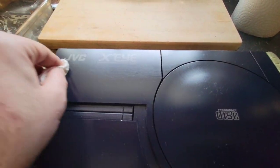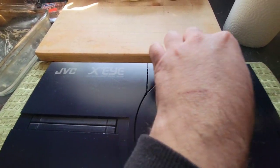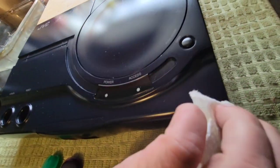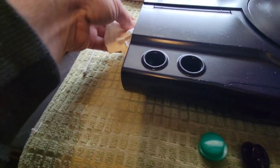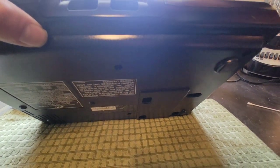Yeah, that's beautiful. You can just see just how much I have on here. And I've done all around the sides and everything. Everything is done here, all the way across, all the way around. Even the bottom half of the shell there has got it.